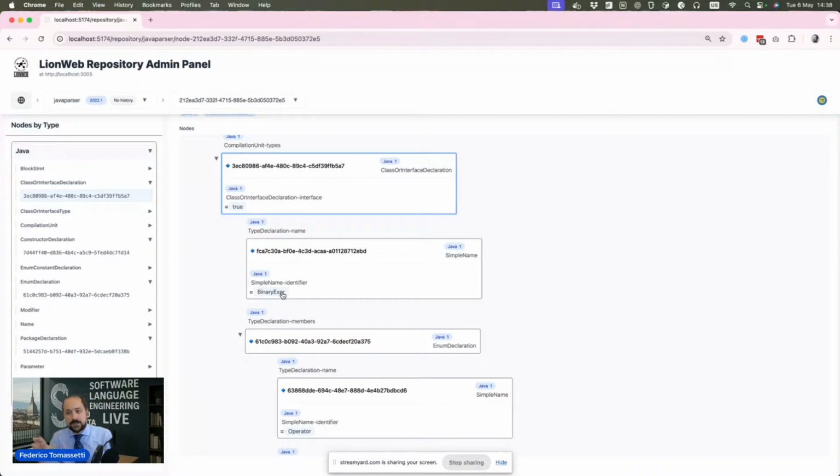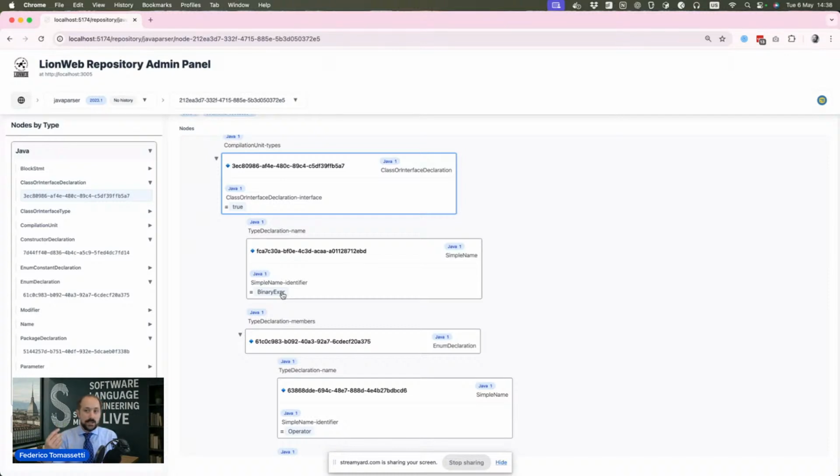So this is just an experiment, but I think it's interesting the fact that it's so easy, once you have the infrastructure provided by LionWeb, to make more components compatible with LionWeb, and moving forward this idea of a universal parser.